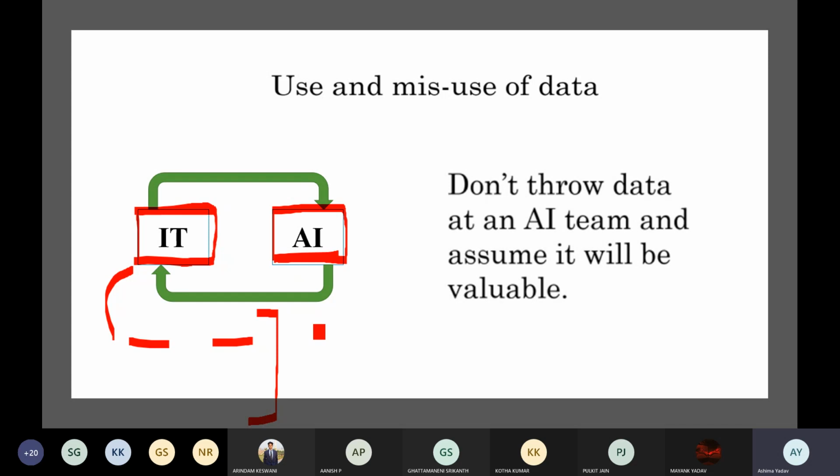Now it might happen that after looking at the data set, the AI people feel that if we had one more feature in the data, the entire learning process could be very easy. So it would be great if you could add one more feature set there. But we cannot just randomly add a feature set. We have to see whether the combination of these features gives me the exact label or not. So again, you have to go through the entire data set in this case.